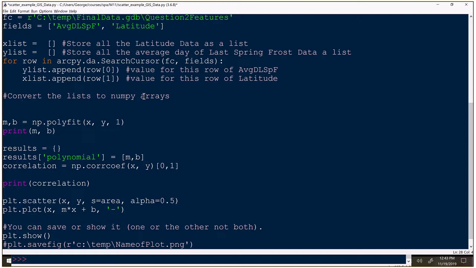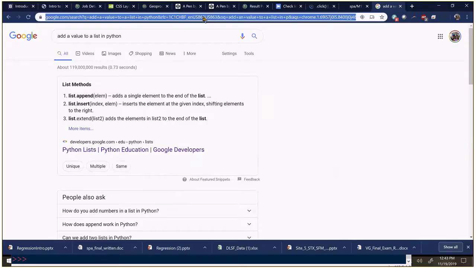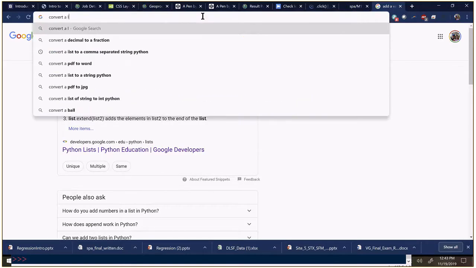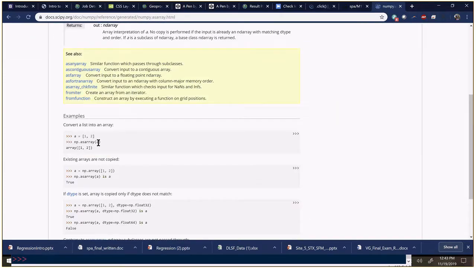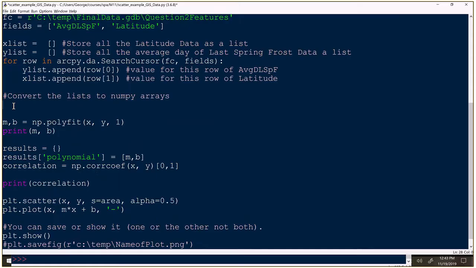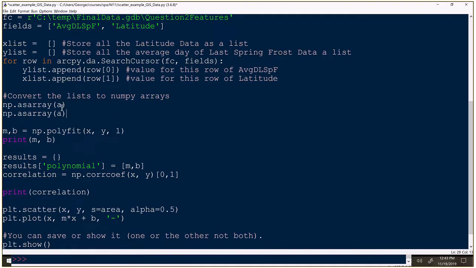I could do that pretty easily, but if I didn't know how to do that, I could search how to convert a list to a NumPy array. numpy.asarray, and they've even got an example. So here, I'll put two of these: X list, Y list, and then X.